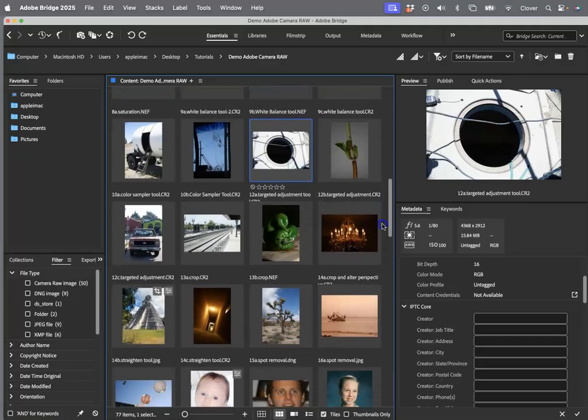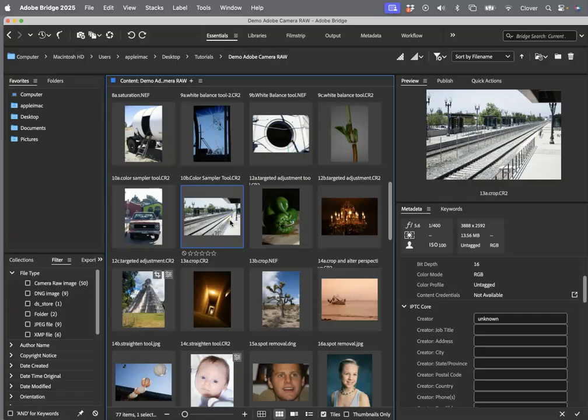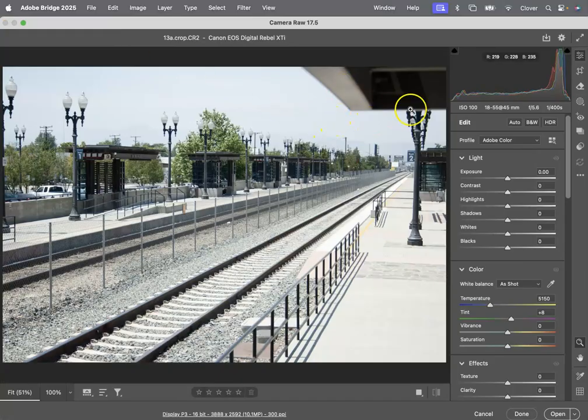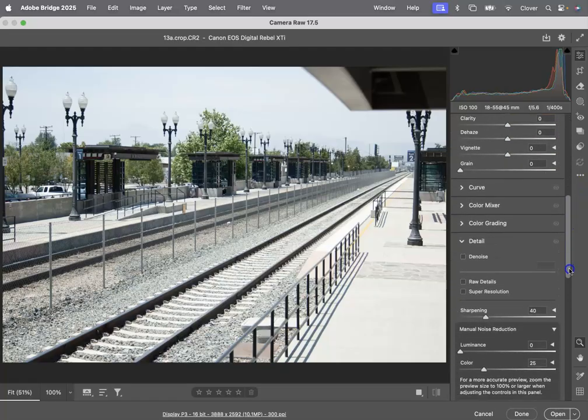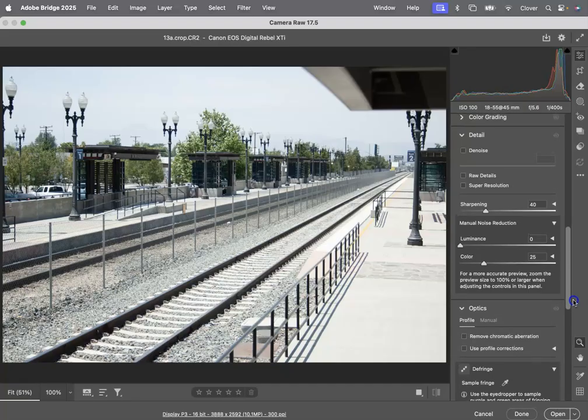Okay, targeted adjustments, cropping. One of the really nice things about Adobe Camera Raw and working with raw files in general is you can do non-destructive cropping. So here's an example where this was just shot really awkwardly, right? This is something you might want to try to eliminate altogether. We can try it through cropping. So we've gone through most of the options through here. We'll go through a few more of the noise reduction and things later.